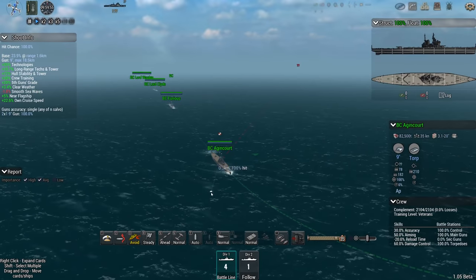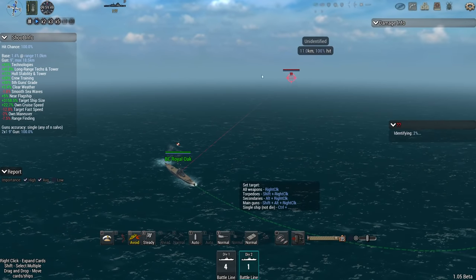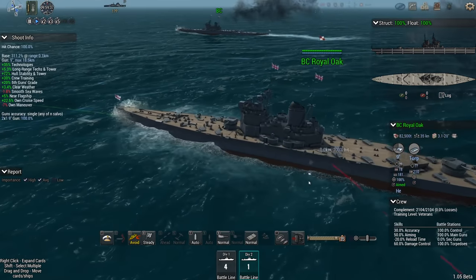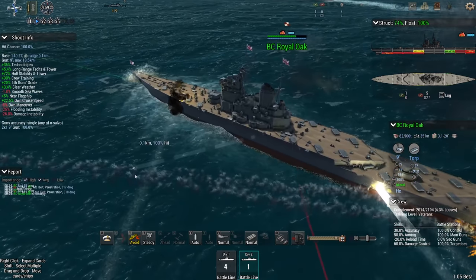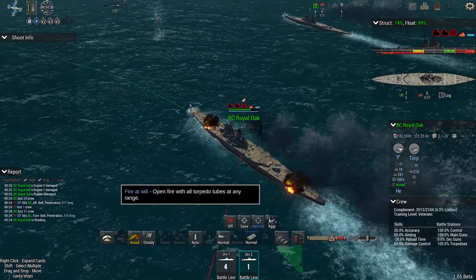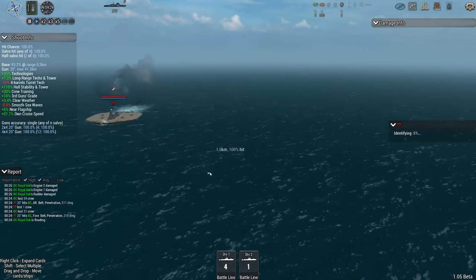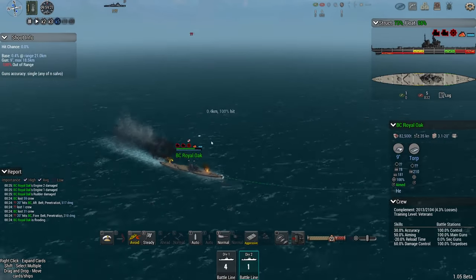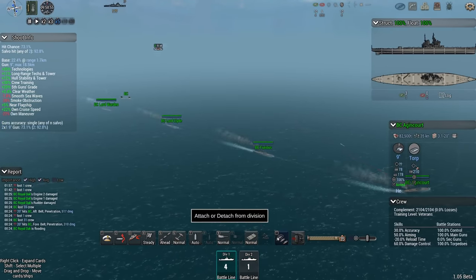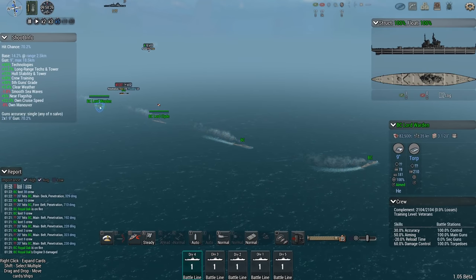Come on, big boy. You're going down. Range, 11 clicks. Commence dispensing of torpedoes. Doink, doink, doink. Royal Oak taking a lot of damage. You traveling away? No, you're coming towards me even. That's better. That's a lot better. You guys, get closer to the target. I don't care if we're in a formation or not. That's one battlecruiser down.